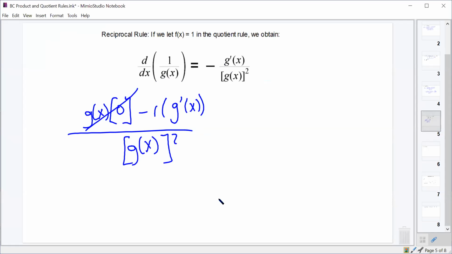So it's just a kind of shorthand for the quotient rule when it's a 1 over, or it could be 2 over, 3 over, and this number here is just a 2 or a 3. Everybody good?